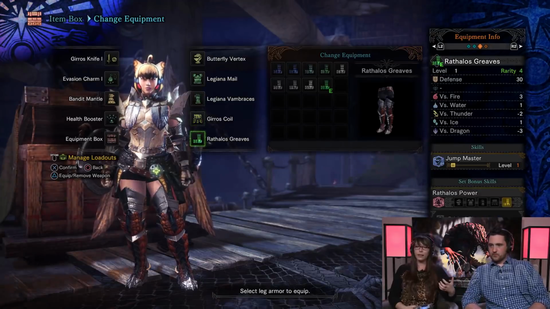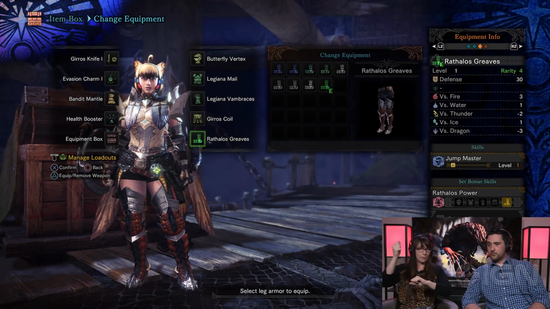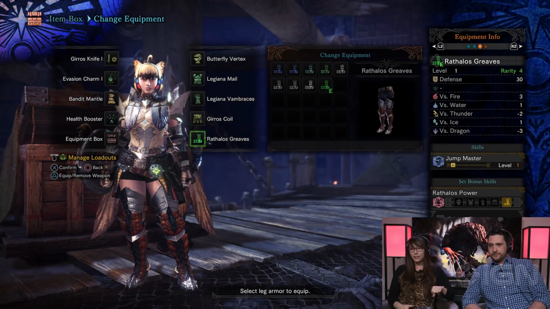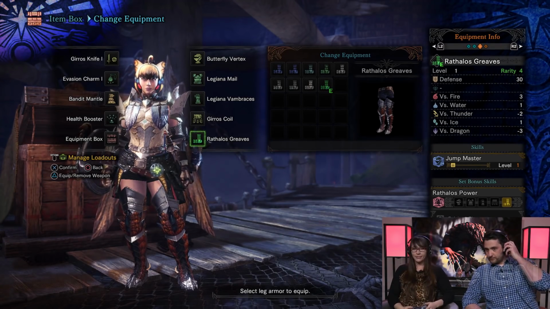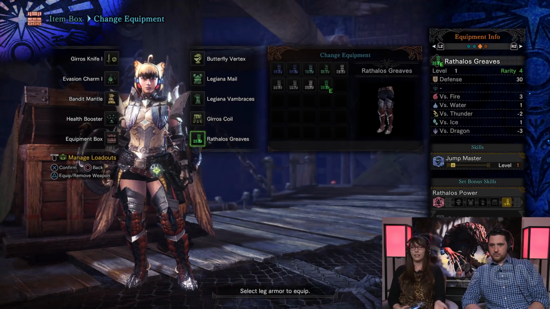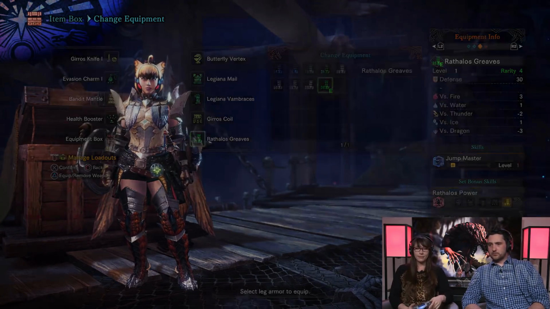And then I also have Rathalos Greaves for Jump Master, which just lets me, with the sword and shield, have a jump attack. Oh, cool. And this makes it so I can't be interrupted while doing that attack. I've been wanting to get a pair of these. So that's just nice. And then I have the Evasion Charm, made with Legiana ingredients, just to get my evade up even more. Because you'll be doing a lot of evading against the Odogaron, because it's very fast.